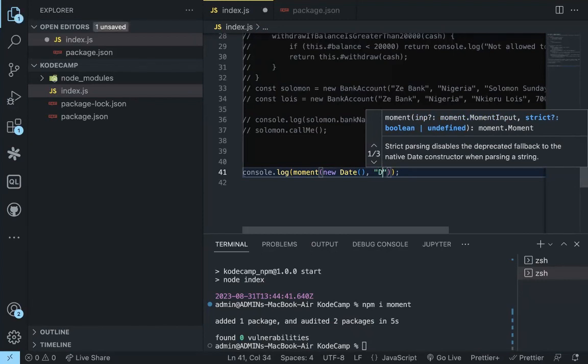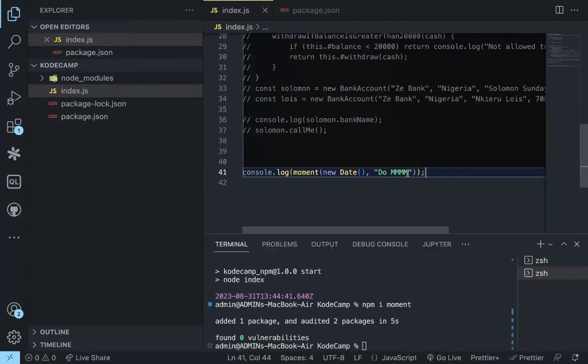So I'll say Do MMMM. I'll try to explain a little bit on what the Do and MMMM mean. So let's come back here and then we run npm start.